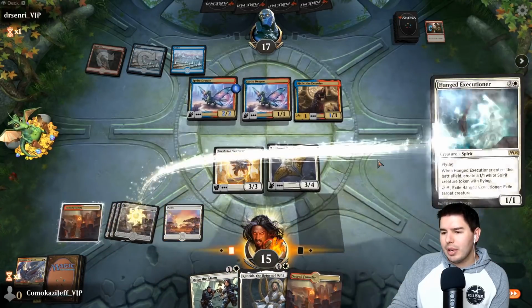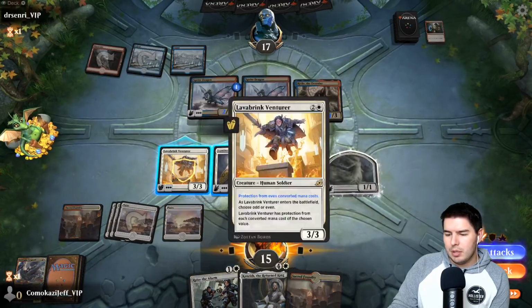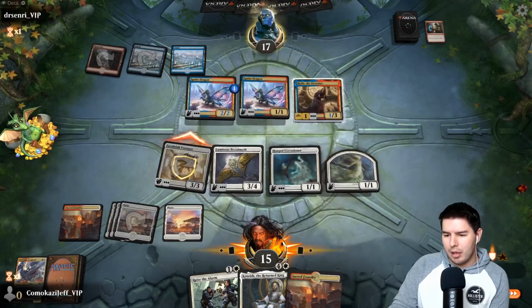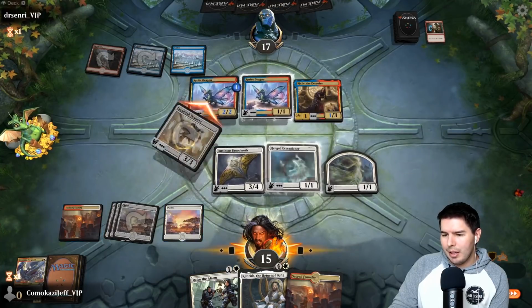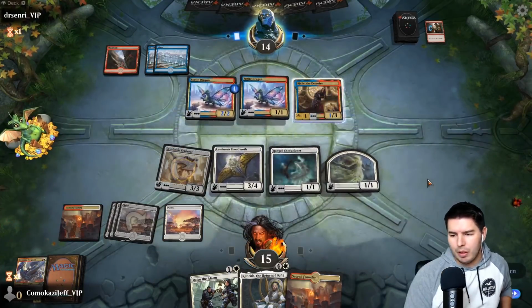All right, let's go ahead and do this. Hanged Executioner. Swing in with the Venturer. We have lots of blockers now. We also have a way to exile things. Down to 14, pass the turn. We're going to be playing a little bit more of the long game here.